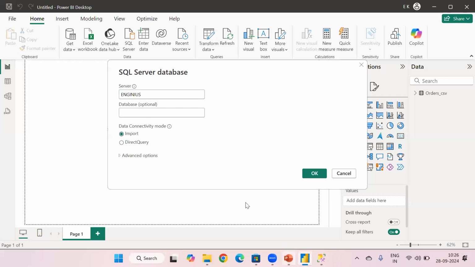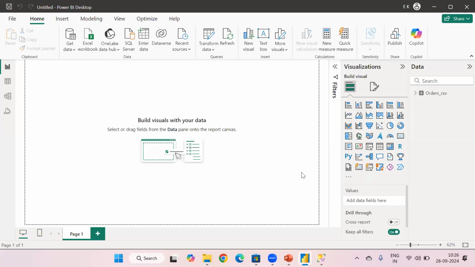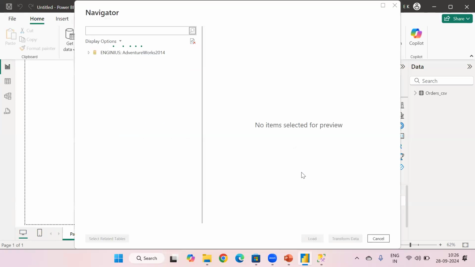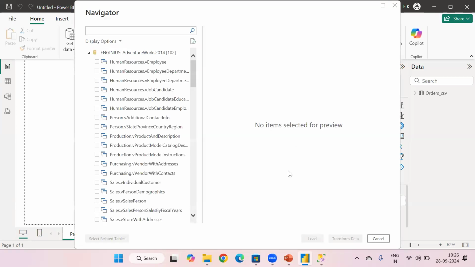So I will type that, then I will click on OK. Once that happens, it will take a bit of time and you will be greeted with this window.